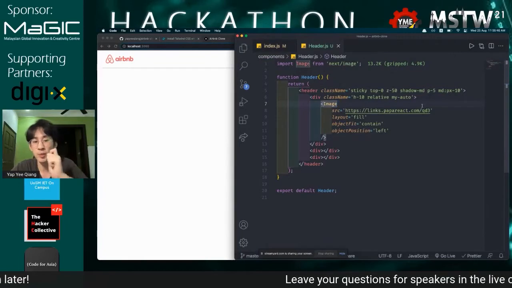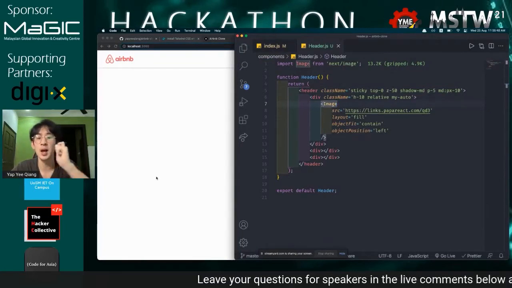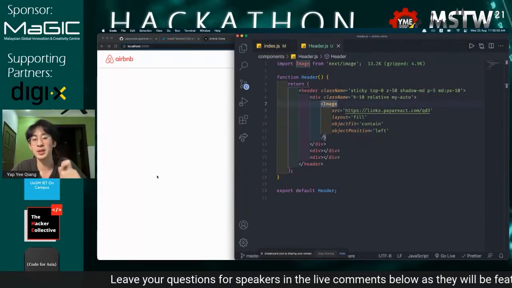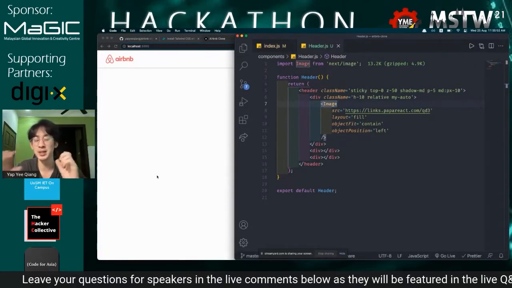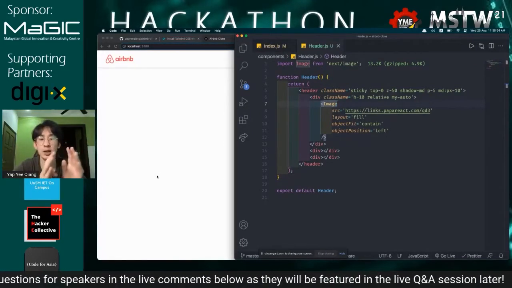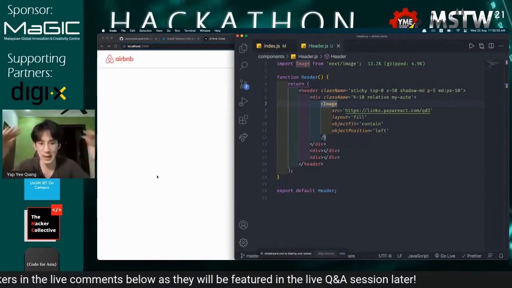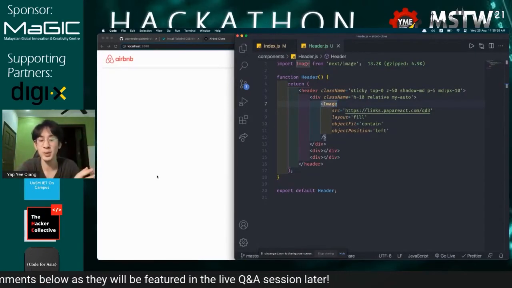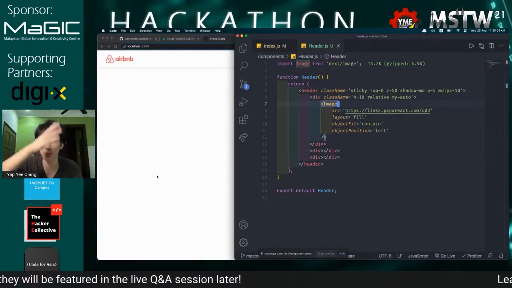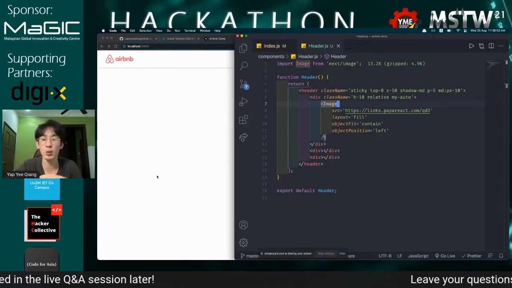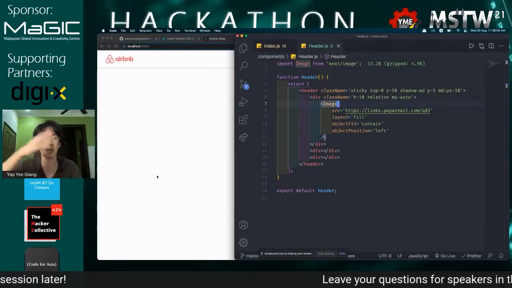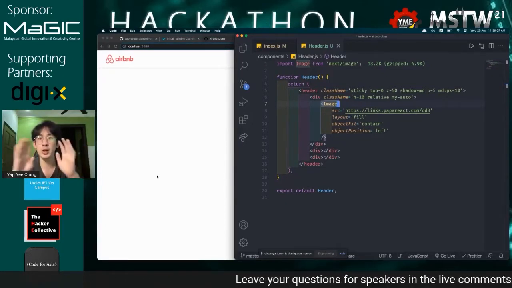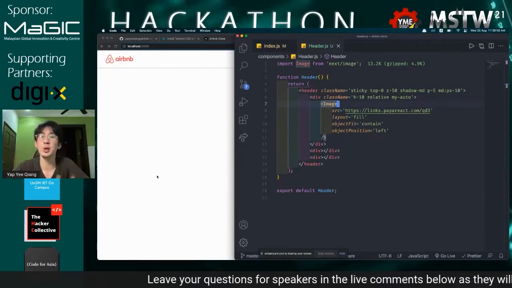And guys, just remember this, right? Tailwind CSS is mobile first. Mobile first design, right? Basically, it means that you have to specify how you want your entire UI to look in the mobile view. And then eventually you can say medium, when it hits a medium screen, what you want it to become. When it hits a large screen, what you want it to become, right? So guys, let me show you a very, very quick example.